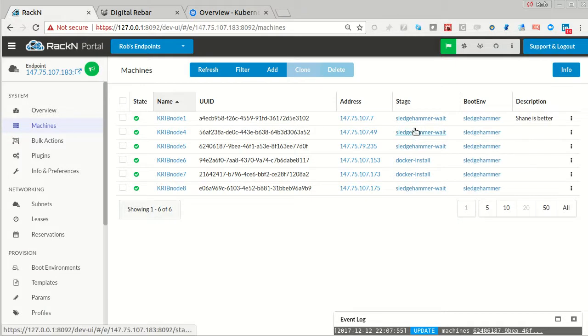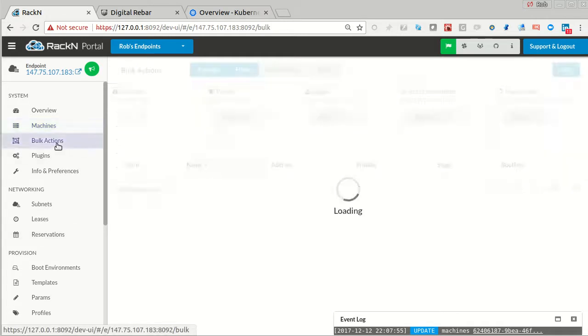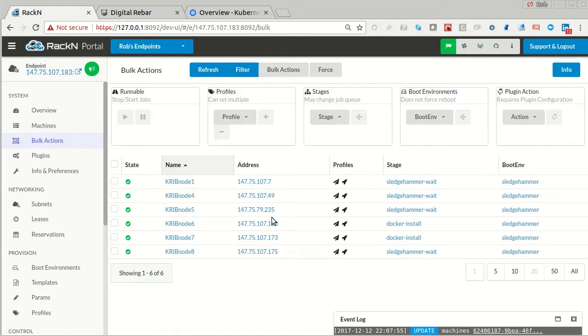And you can see now another one of the nodes has now joined the cluster. We're just pulling down a lot of bandwidth. Sometimes these machines are going to be slower. But you can say, Rob, this isn't what I wanted. I actually wanted to go in and build this cluster to disk, right? This is using Sledgehammer and this immutable memory state. You can say, you know what, this isn't really what I was looking for. What I want to do is take these machines and put them through a different profile.